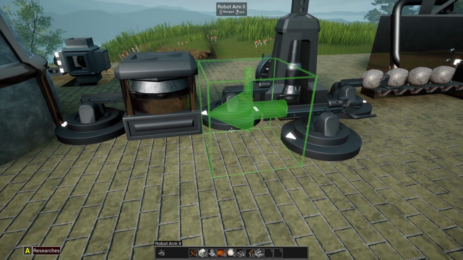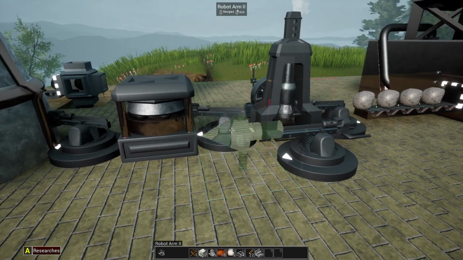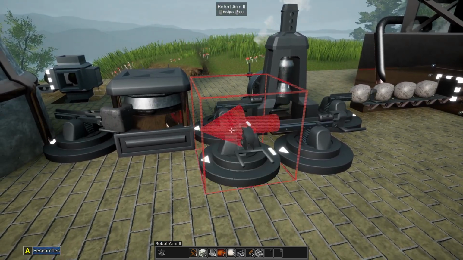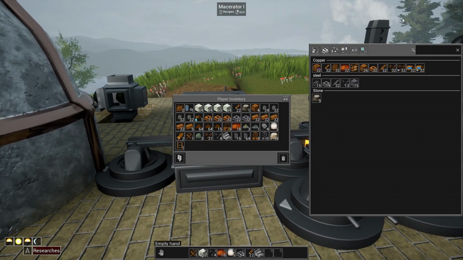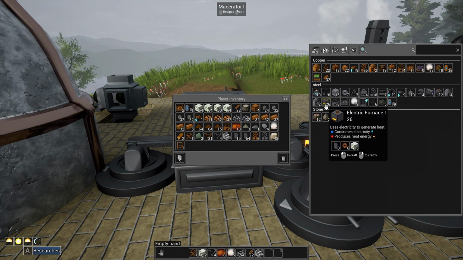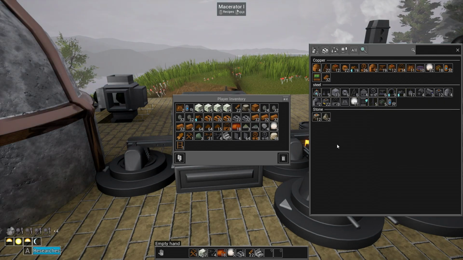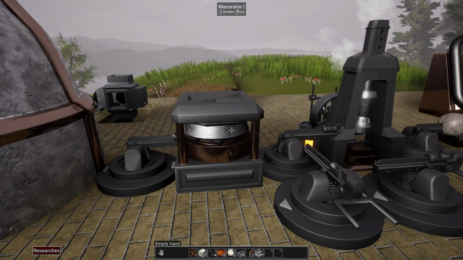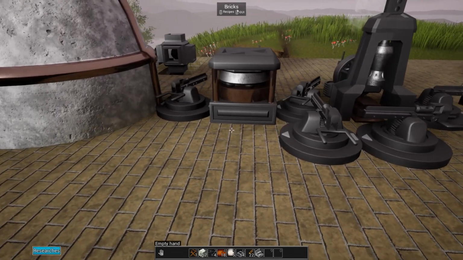let's see, another macerator. We're going to need another macerator. I'm wondering if these guys can pull from each other. Get out of that. Let's make another macerator. Where are you, macerator? You're in here somewhere. There you are. Boom. That shouldn't take too long to craft, hopefully. We'll see if these guys can hand off to each other.